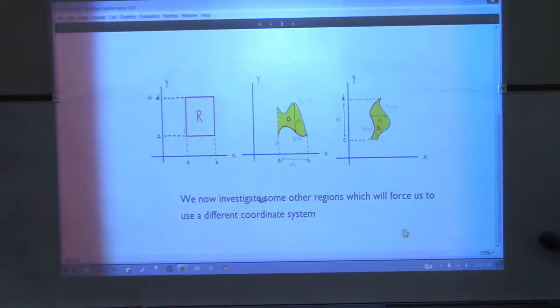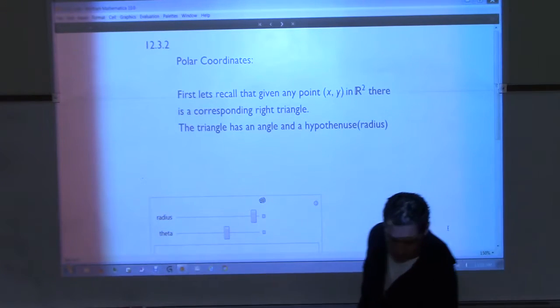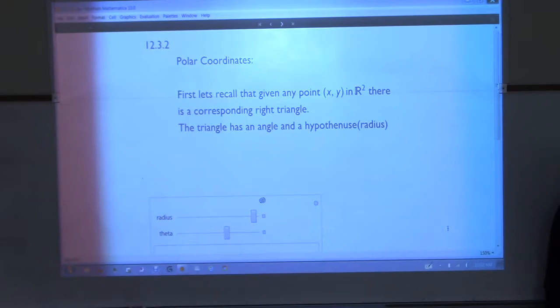So now we want to look at a different type of region that cannot be covered by these three. And it just kind of widens the possibility of what we can integrate over, all right? And it will actually lead us into the triple integral section pretty nicely as we move forward. All right, so polar coordinates. You may or may not have seen polar coordinates in Cal 2. I know in my Cal 2 class, if we even talk about it, it's very brief, just because of time. So how many of you have seen polar coordinates?